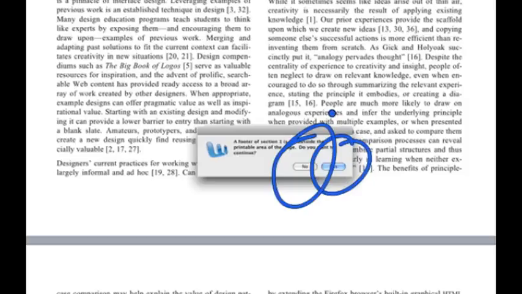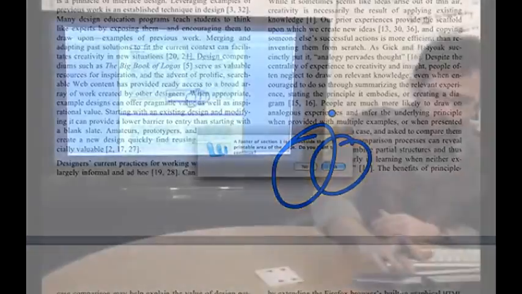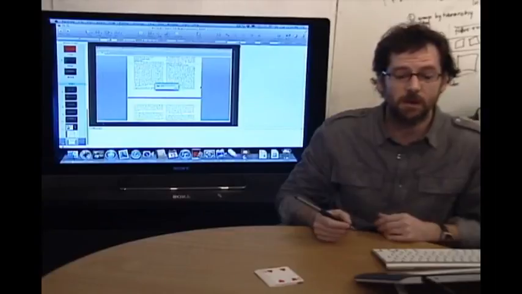Now, in order to answer this problem, I need to know, is it just that the bounding box of the footer is outside what the printer can print, and so it's irrelevant? Or is there actually content that I need that won't be printed? None of that's available from this dialog box. And so unlike the previous print dialog where we saw the world in miniature and could see what was being cut off, here we have no idea what's being cut off. And consequently, this is a much less effective user interface. And that's the end of part 1.